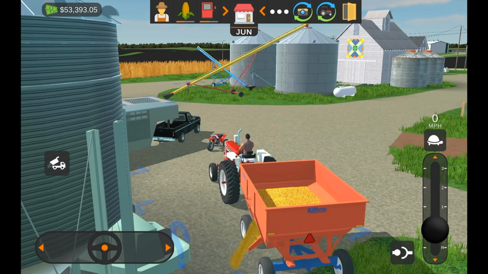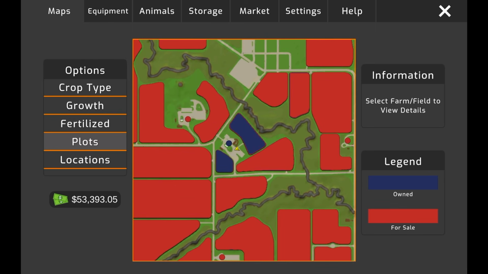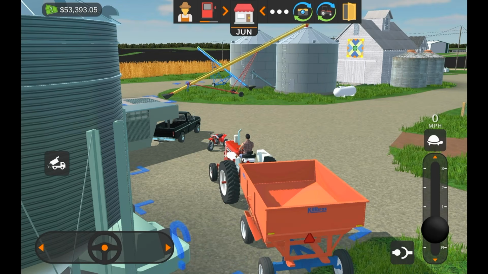Make sure we unload that feed in there for them. And this is what I was talking about. This field right here, this one we're harvesting, is 4.14 acres. This is 1.91. This one's 7.22, so $73,000. I think we'll be very close to being able to afford it.